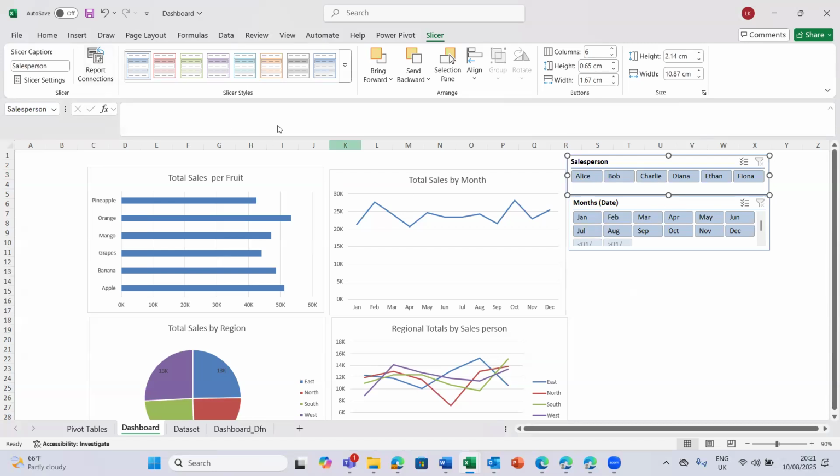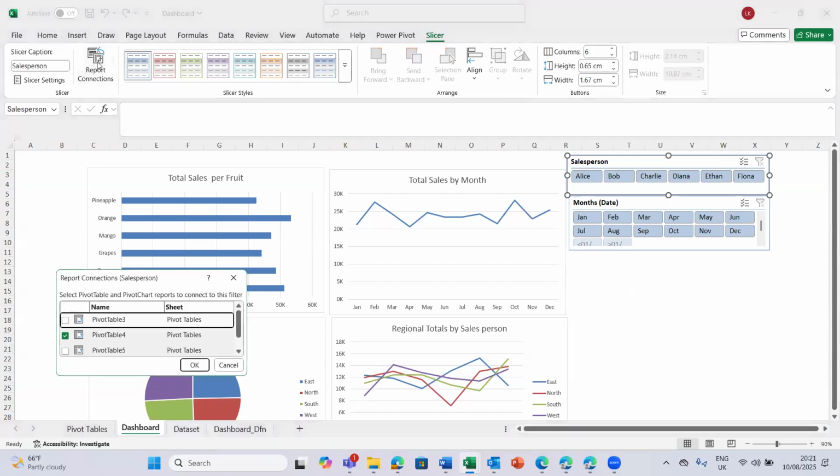For each slicer, you go to the report connections, and there's pivot table 3. By default, it shows the current pivot table the slicer is using. Okay, so it is pivot table 4. So you just link pivot table 3, pivot table 5, and then pivot table what? 6.